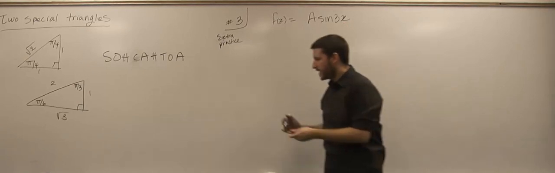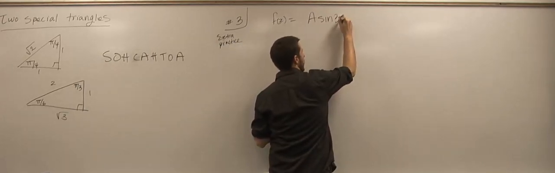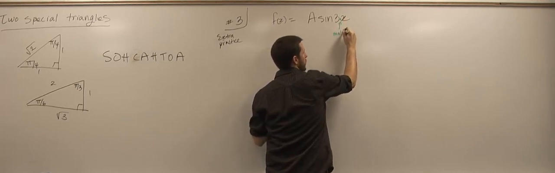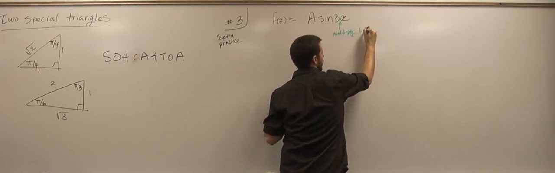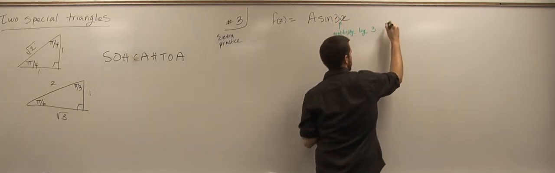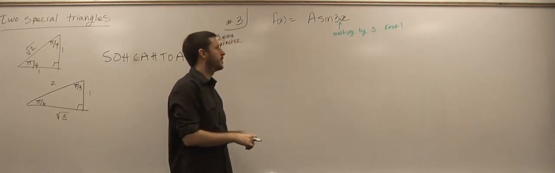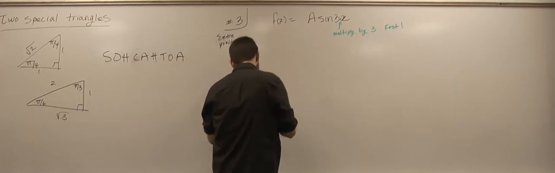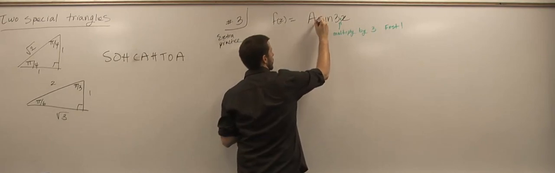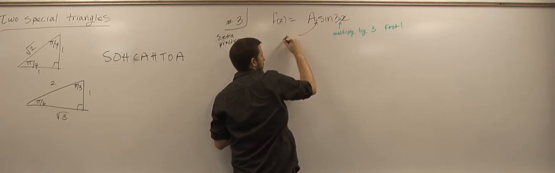But what you have to be careful of is that this 3 is directly multiplied by the angle x, directly multiplied by the input x. So you multiply by 3 before you get to the sine. So you do this first. And then this A on the outside is actually multiplication afterward. It's multiplication again, but it's after you evaluate the sine.